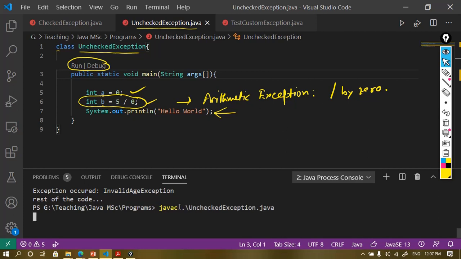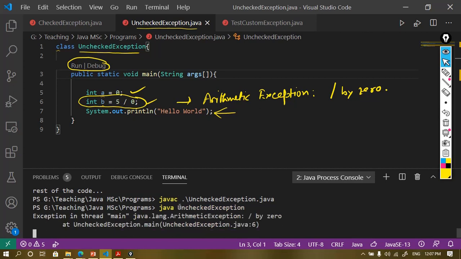The compilation is successful. So now we just mention the class name with the java keyword. So java UncheckedException, this was our class name. Just run it. As you can see, at the time of running, we have this kind of error. It is saying arithmetic exception, and the reason being divided by 0.